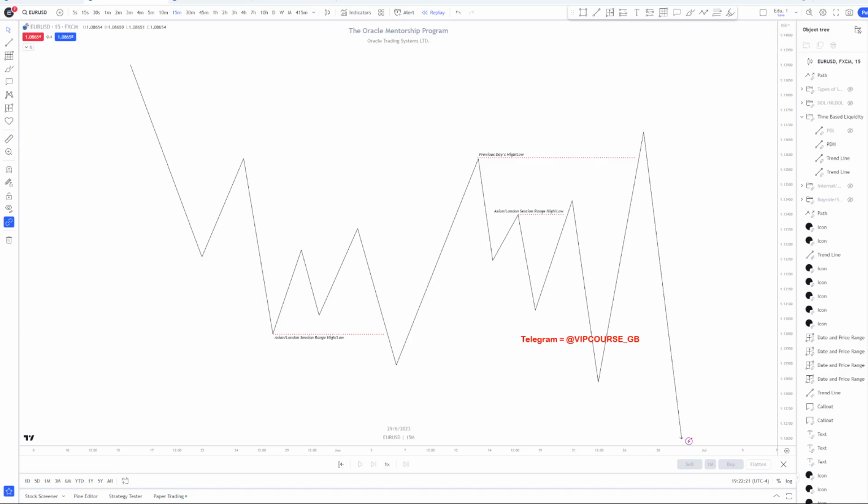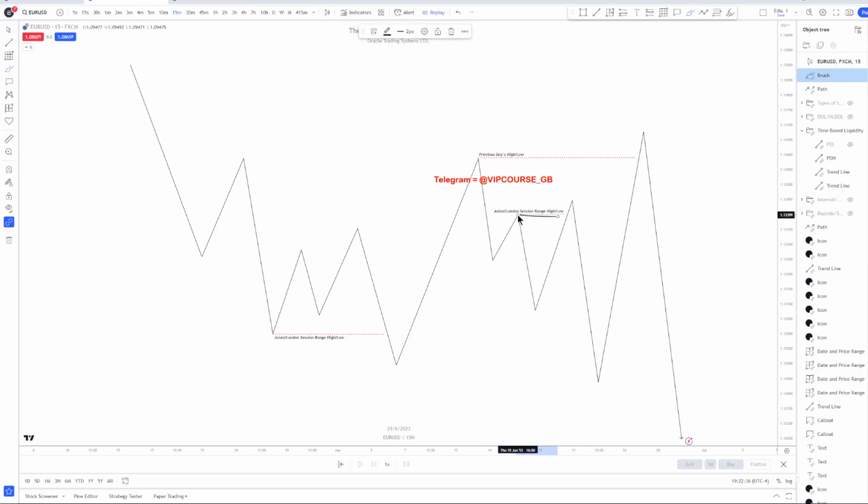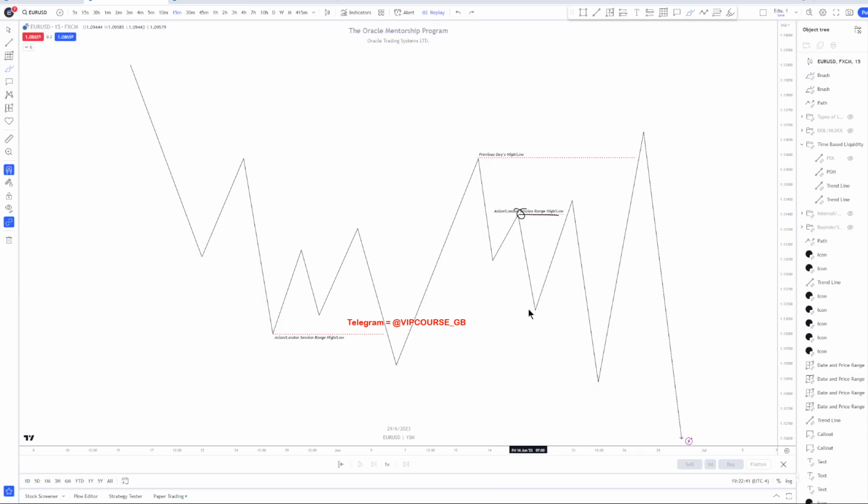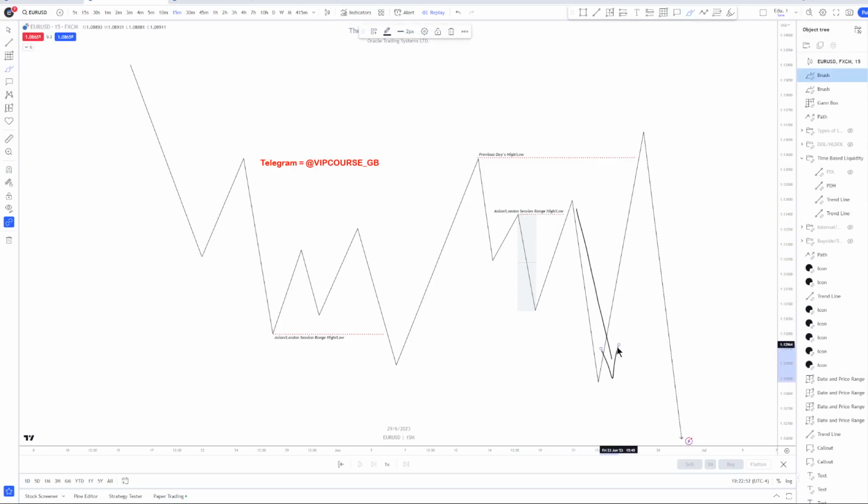So with the Asian range and the London range, we can look at areas based on the highs and lows of those ranges as areas that could potentially get manipulated into and then reverse price. For example, here we see an Asian or a London session high that pushed down price and gives us this range from here to here. So we can expect a manipulation outside of this range to push us in the opposite direction.